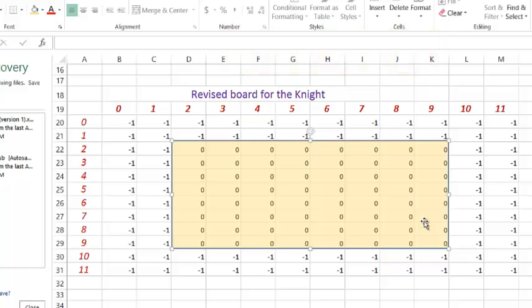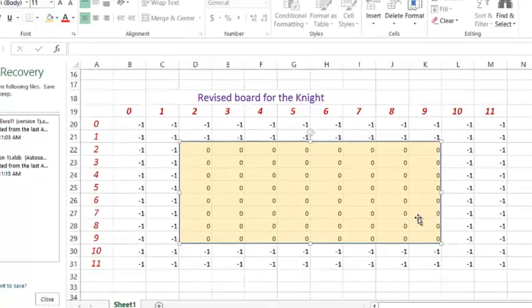So what we've done here is to adjust our data structure to make the code less complex. I can now treat every square on the board in exactly the same way, and this will simplify the code immensely. So let's see what your job now is in completing the code for the Knight's Tour.